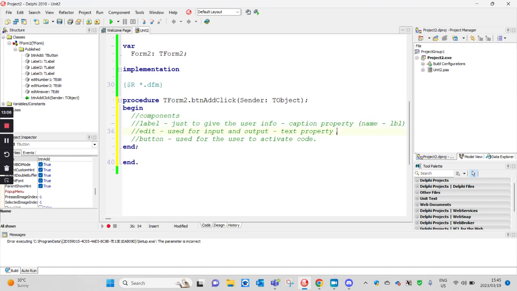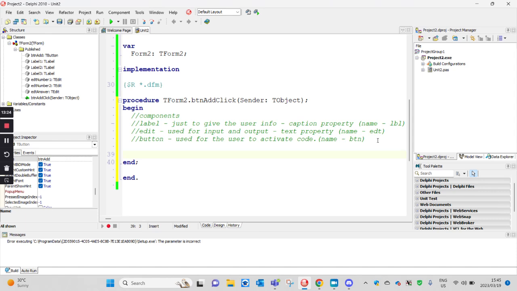For our edit boxes, the name should be EDT, and for our buttons, the name should be BTN. Alright, so that's what we've done in our design screen.